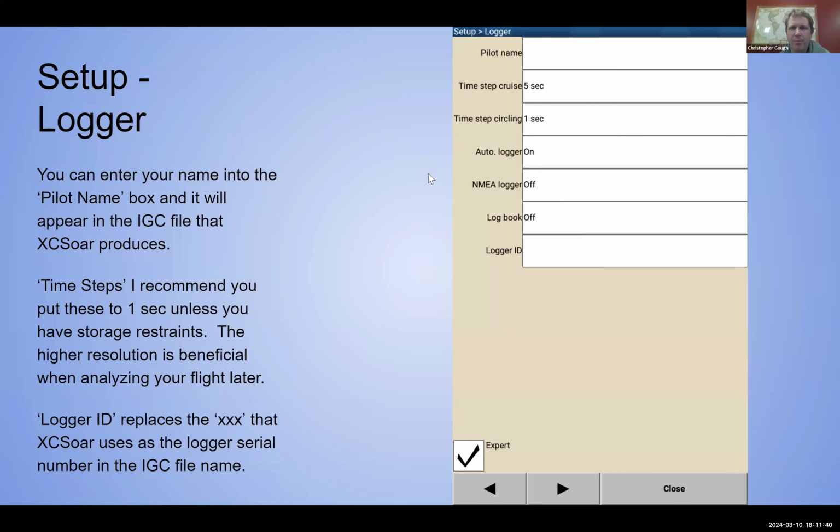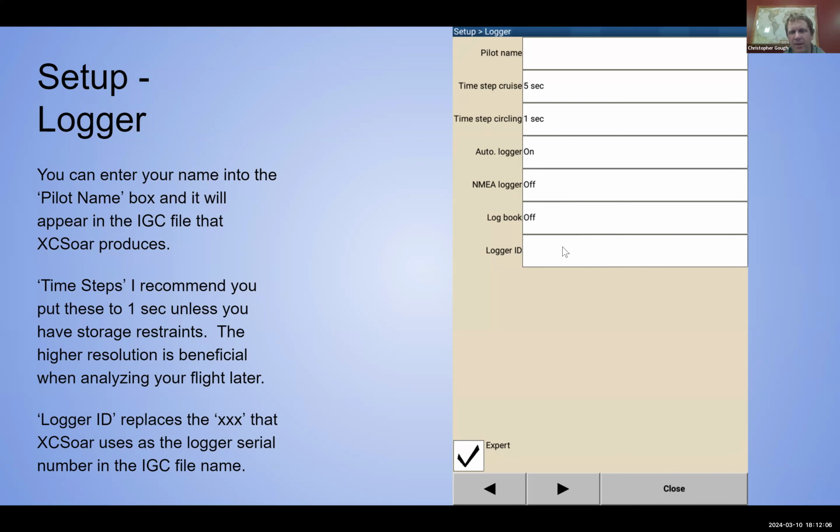The one thing that I do want to point out on this one is logger ID. Your IGC file that comes from XCSoar is going to look kind of generic. The way the IGC files are set up is that the first number is the year, the second number is the month, the third number or letter is the day of the month. And then it gives the type of logger it is, which will say XCSoar.